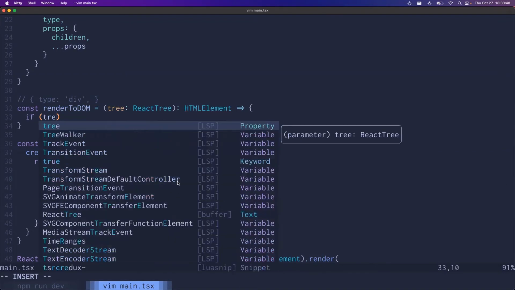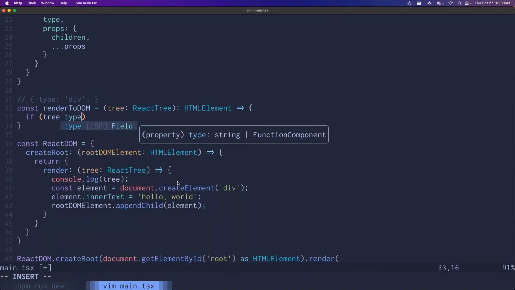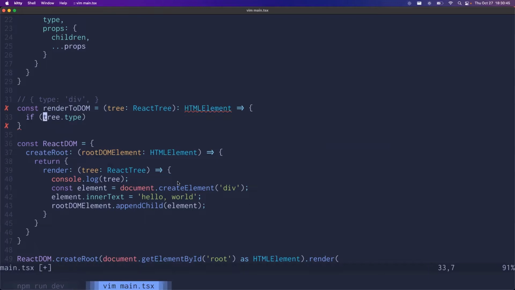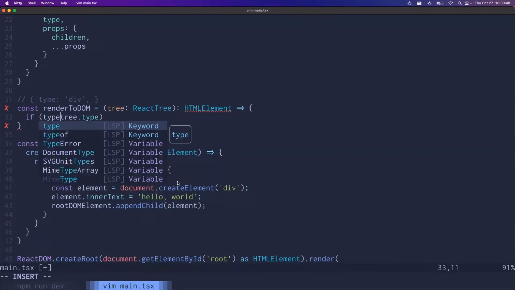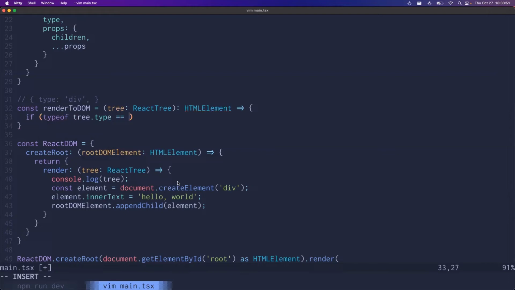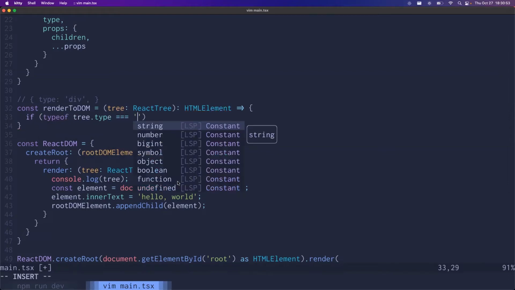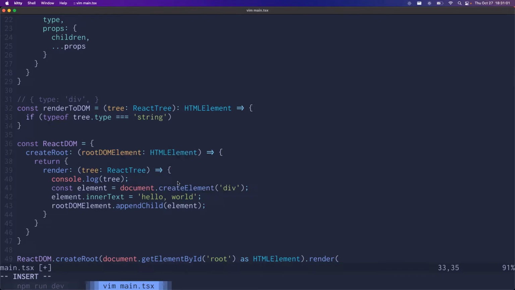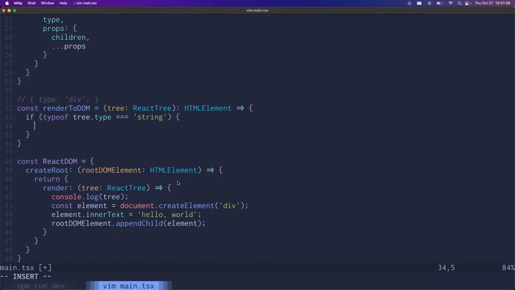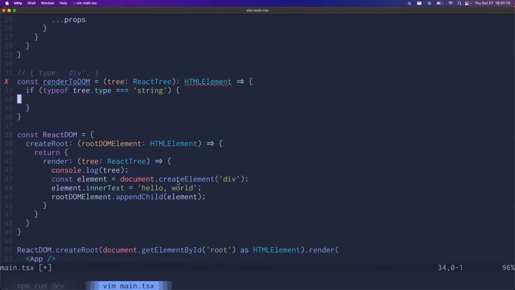So if tree.type, and what we actually want to check is not what tree.type is, but the typeof that thing. If you've never used the typeof operator, that will get you basically a string, which is one of these 7 or 8 fundamental types in JavaScript of what it actually is. So in this case, if it's a string, then we know it in theory should be an actual HTML element. If you're actually doing this, you would want to validate that it was one of the possible ones, not just some gibberish element. But most React environments just won't let that even compile. So I'm not sure if they actually do this at runtime or not.